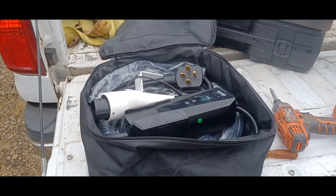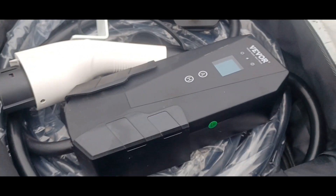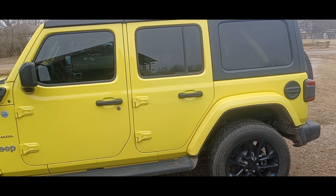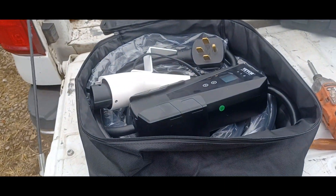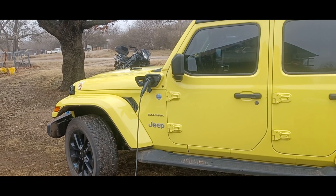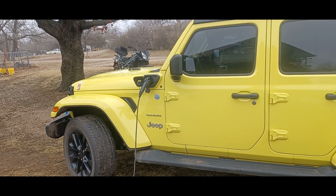Scott here. I want to show you this Vever car charger I got — it's pretty awesome. This is the Vever car charger. It's a 32 amp. I need it for my Jeep; my Jeep is an electric plug-in hybrid. This is a fast charger — 32 amps should charge it in two and a half hours, and the plug we have now takes like 12 and a half hours to charge it fully.